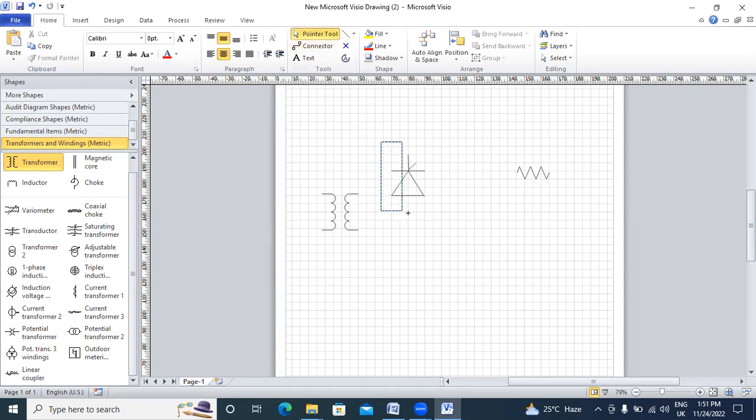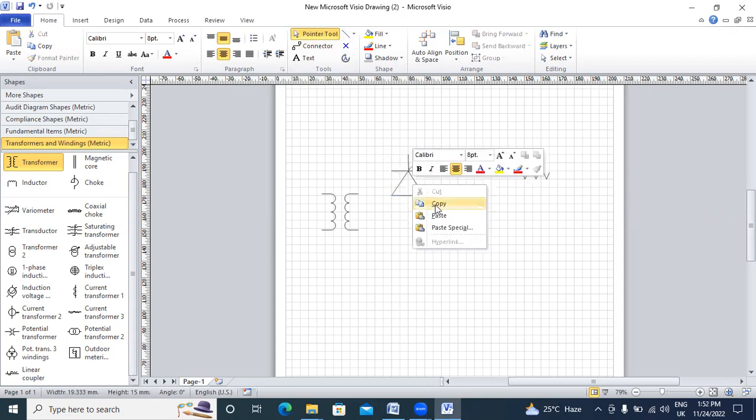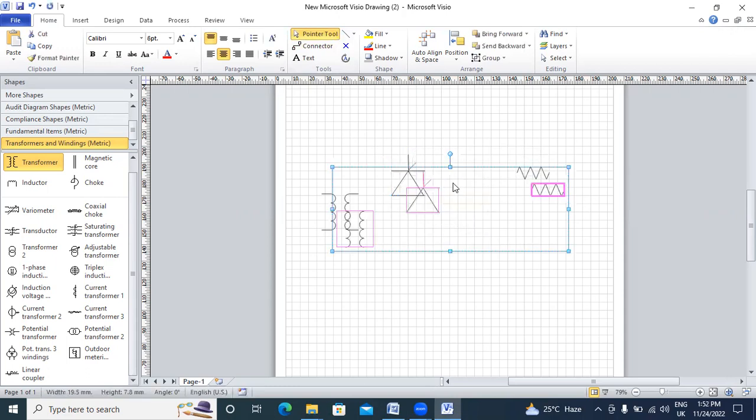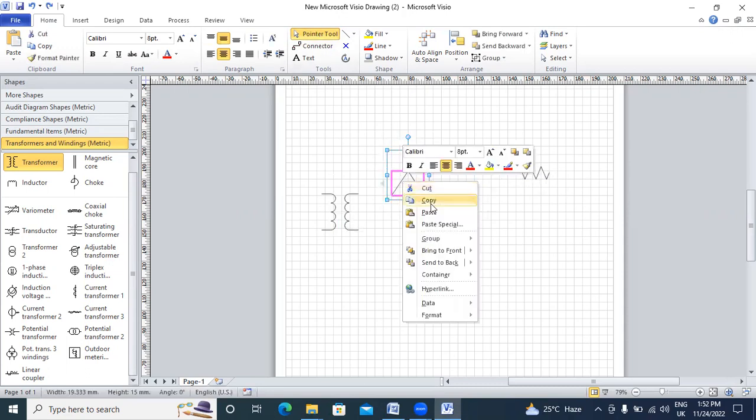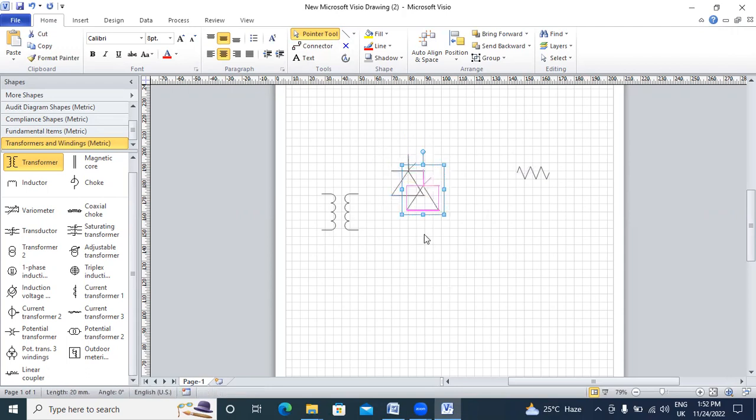Now I will copy this thyristor and paste. Now I will copy this thyristor symbol and paste here. Now I will reduce this thyristor size. This size thyristor also I will reduce.